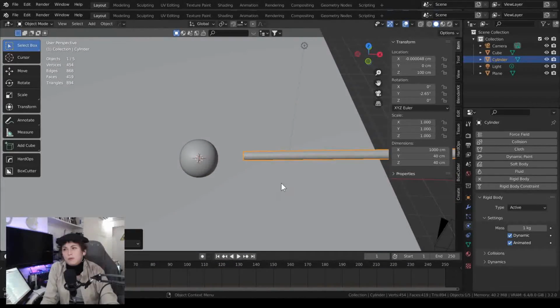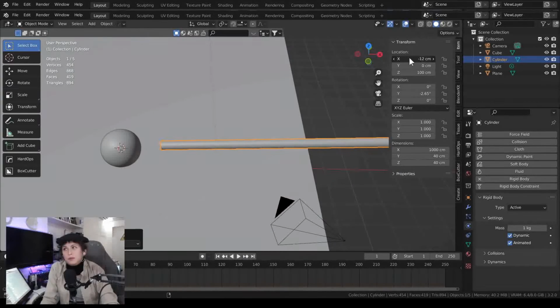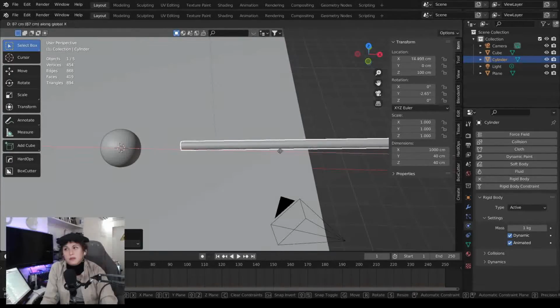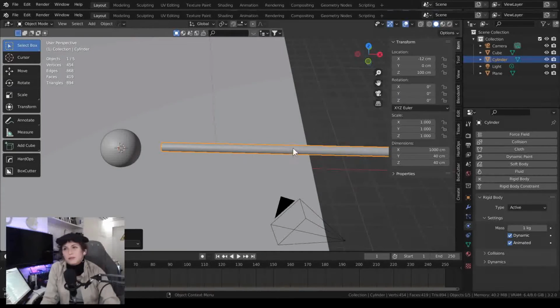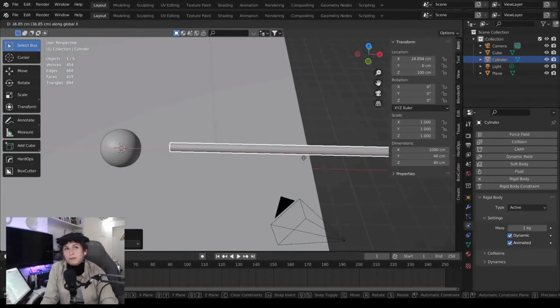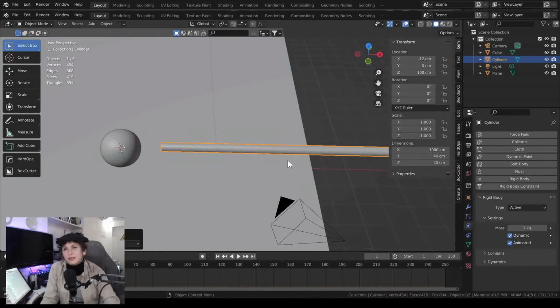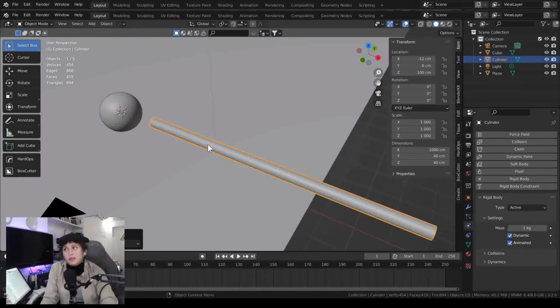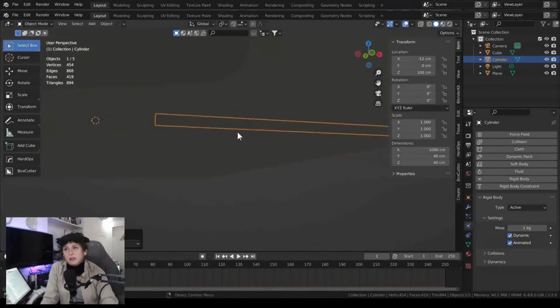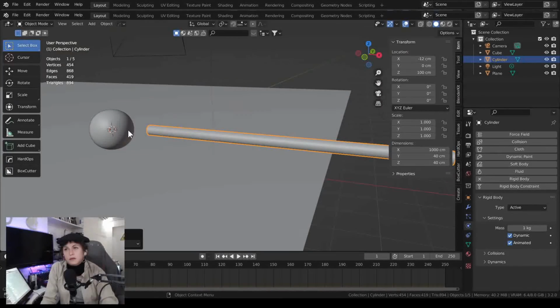Yeah, and then we animate this one. So let's pull this one up a bit. We could use move X, like that. Yeah, I think it's not good. Let's just make it flat for now and just use an empty to rotate it later. For now, that's good enough. Do we have the origin at the... Let's just reset it like that.